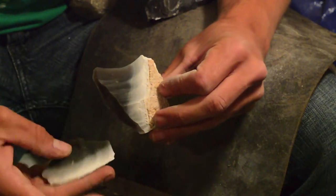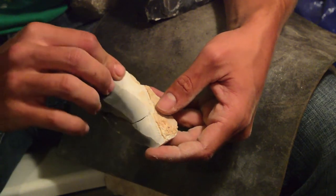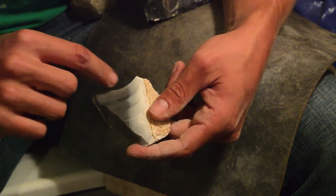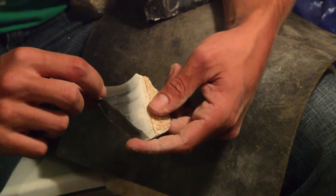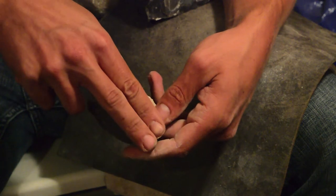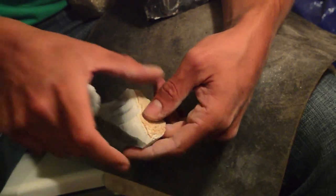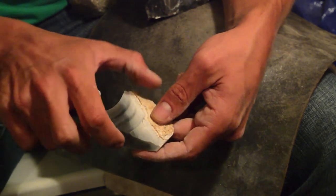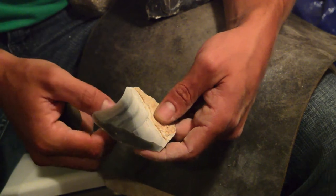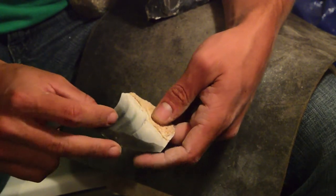Now if we were in the Near East Neolithic, and if these were blades — longer blades, we're talking at least this long — this is what you would call an Upsilon distal termination, or a negative. So the blade you're going for comes this way and terminates at a point, and you're left with this kind of scar here. Then you come from the other way, remove that blade, and if you get a feather termination here, it should keep expanding until it cuts out all of this, and then it'll just come out into the air because there's no more core for it to follow. And then you're left with a nice flat face to continue taking more blades off.